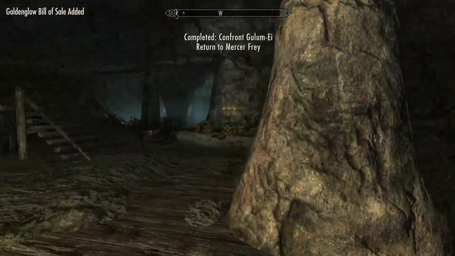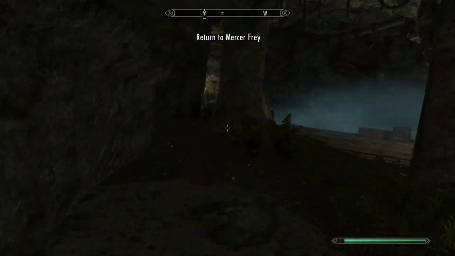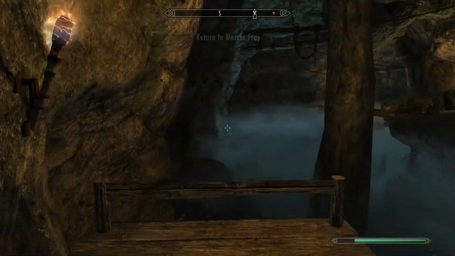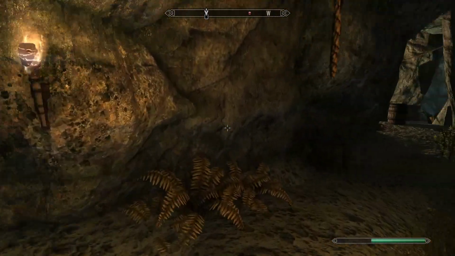Alright, and with that, we are pretty much done here. Real quick, though, I want to double back and grab that map so we can sell it to Delvin.